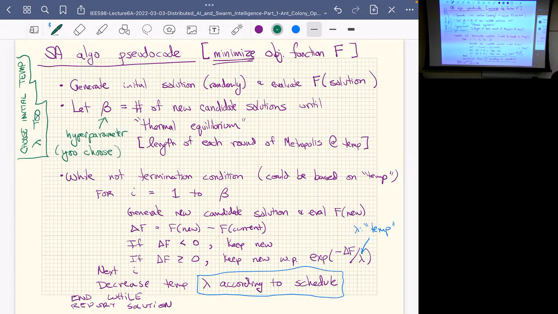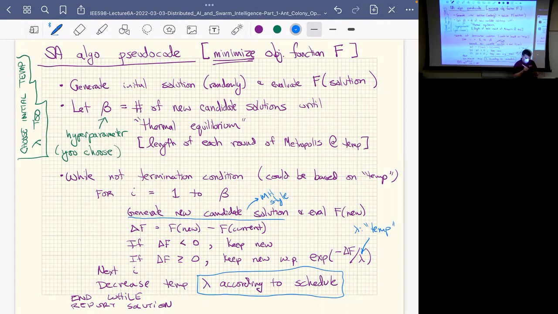Yeah. The question is, how are we adjusting the steps we make for random walks? So when I say generate new candidate solution, this is basically the same thing as Metropolis-Hastings style. So you can choose whatever random walk you would like to put in there.